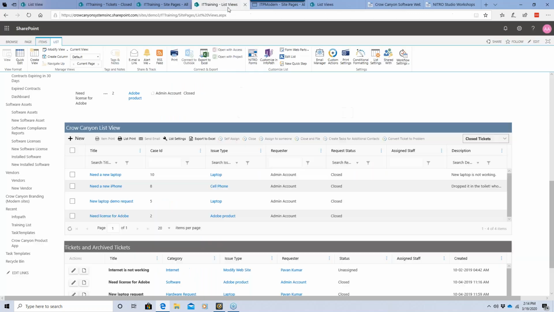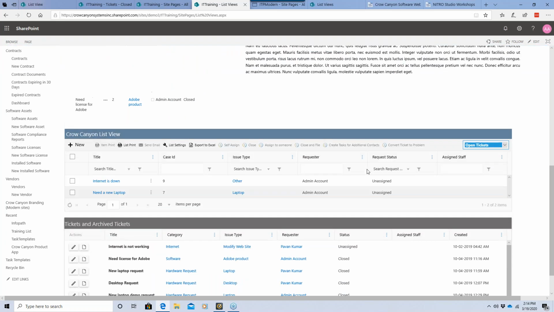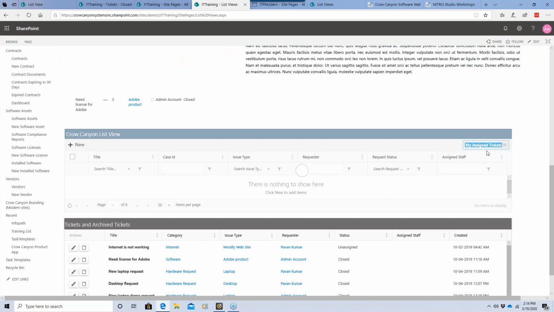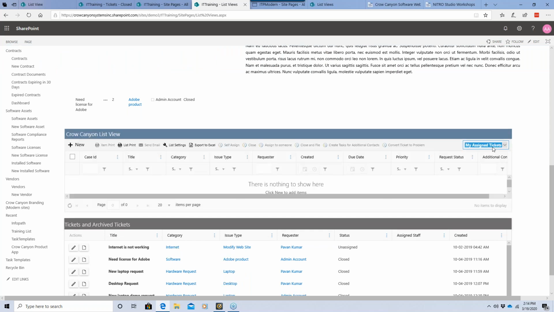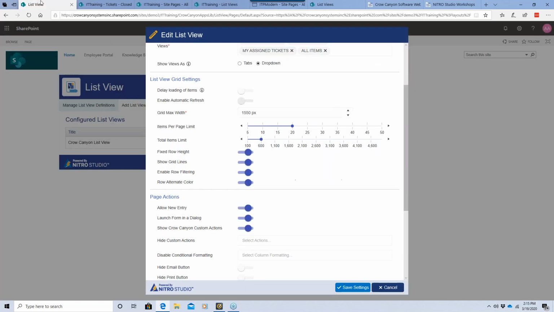If we go back here, you'll see that there are only a few items here. If we go to open tickets, I thought there were going to be more there, but there weren't. That's okay. And there's nothing on the my assigned tickets, but as you get more items here, you'll get some pagination, and you can control that by configuring the list view to show more items per page. So you can show up to 50. It'll just extend your page down. That's fine. But you can have up to 50 items.